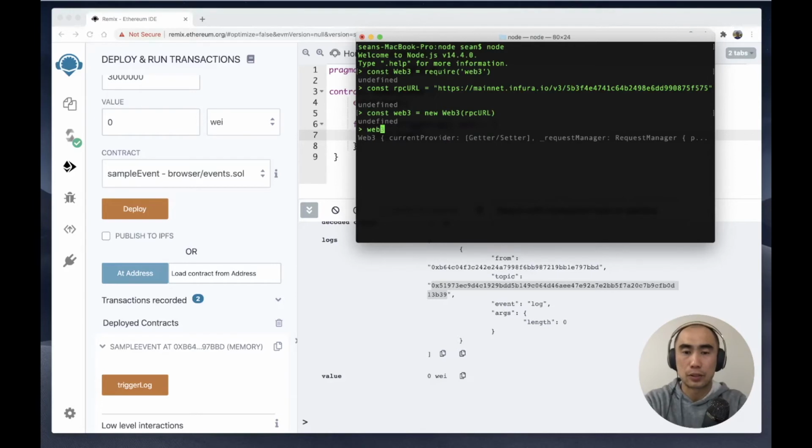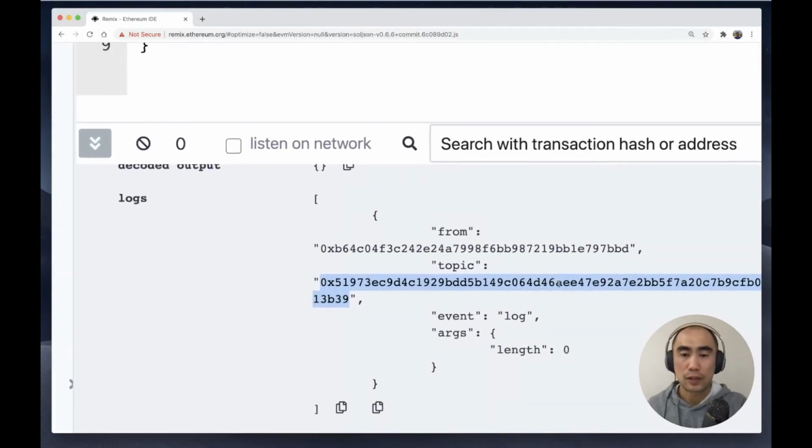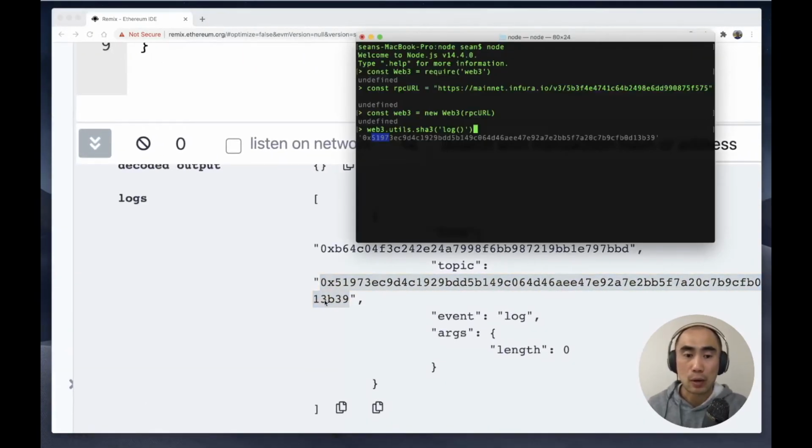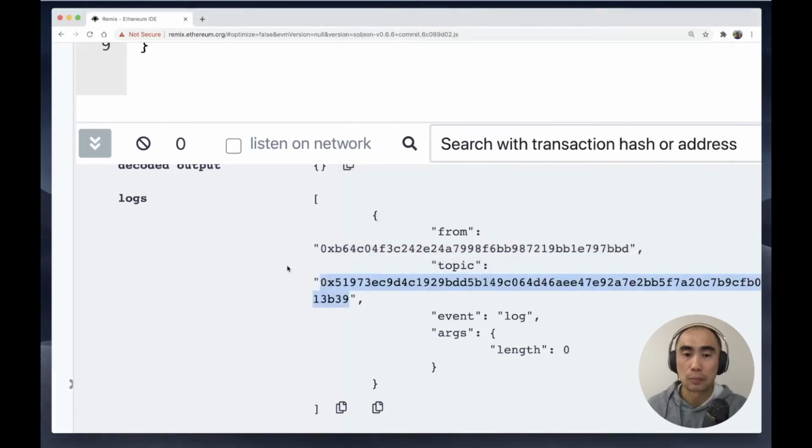And then this allows me to go web3.utils.sha3. And what I want to do here is take a hash of the word log. And what you should be able to see here is that the hash is 5197. And that matches the hash of this value down here in topic. You see how it ends in B39? B39. So that is where the topic comes from.